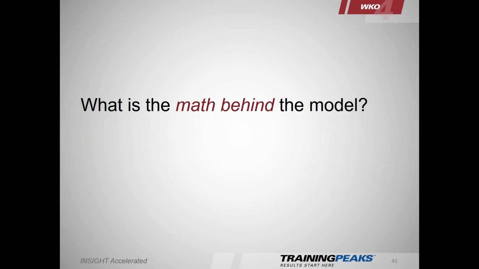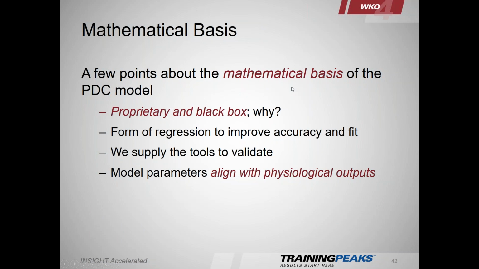What is the math behind the model? So this is a question I got a couple of questions on. A few points about the mathematical basis. The main point is it's proprietary and black box. We do not answer questions about the math, but I want to explain why, because we take heat for this at times. And I could totally understand Dr. Andrew Coggan's feedback or frustration here.